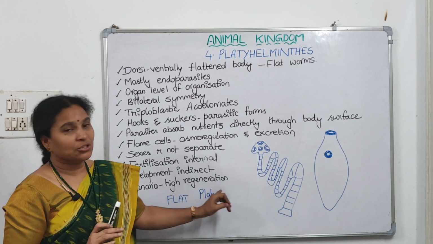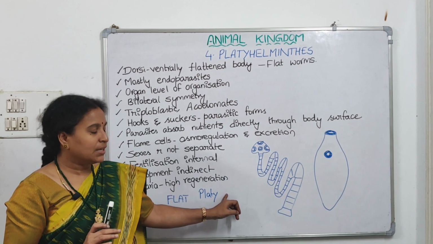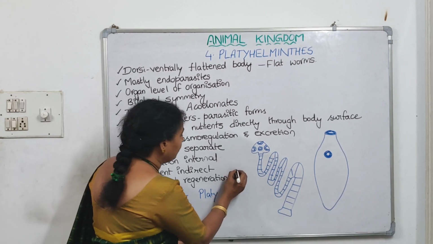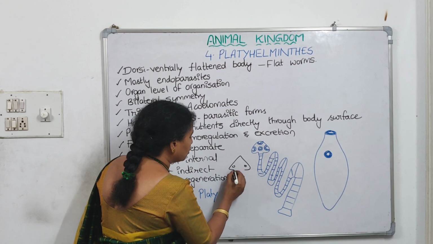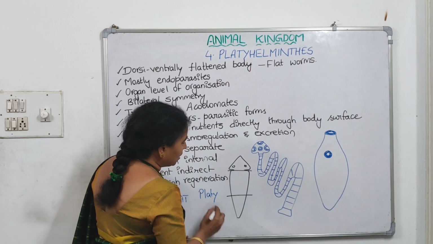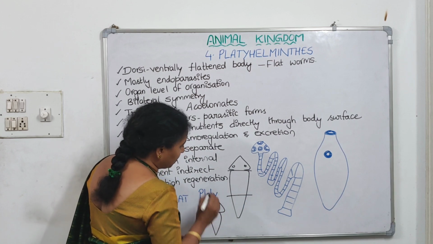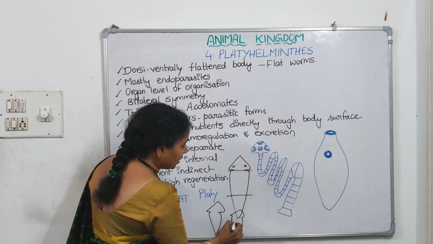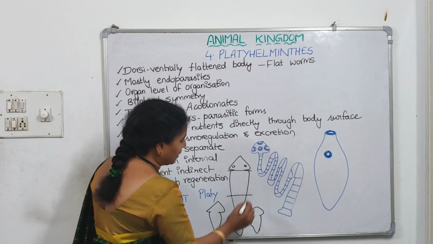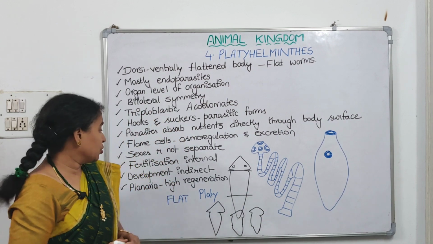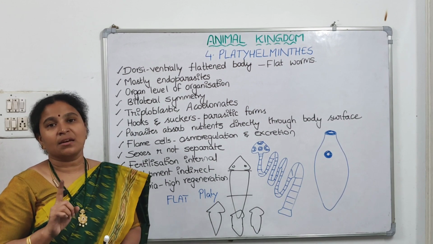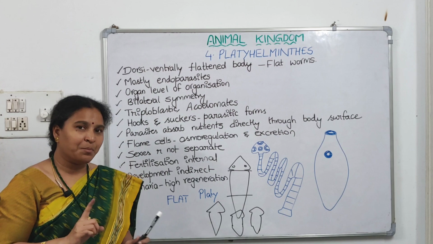Planaria shows high regeneration power. What do you mean by high regeneration power? It means if you cut the body of the planaria, it's also called Dugesia, into three parts, 1, 2 and 3, this part can regenerate the remaining part. The middle part can regenerate this part and this part. The lower part can regenerate this part and this part. So this is called true regeneration. Dugesia or planaria exhibits high regeneration power. It comes in second year, first chapter, reproduction in organisms also. The same point will come.